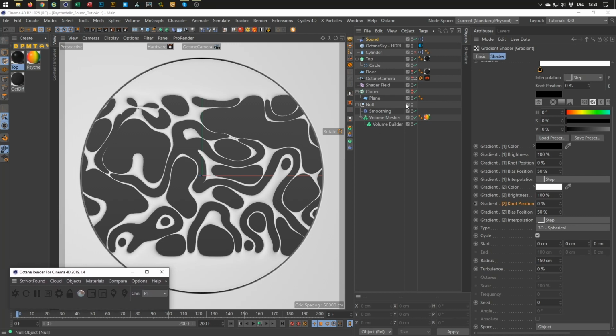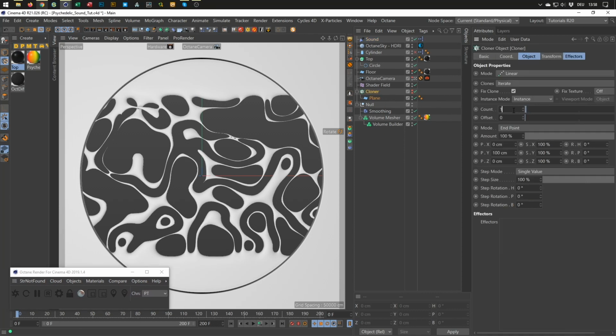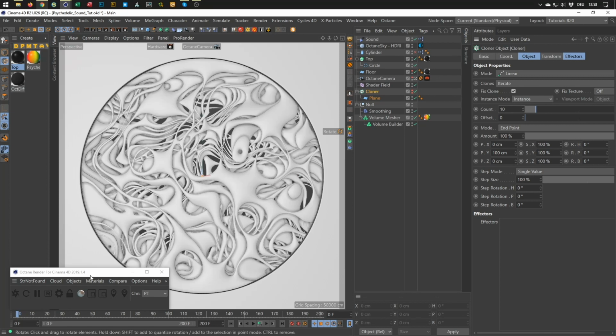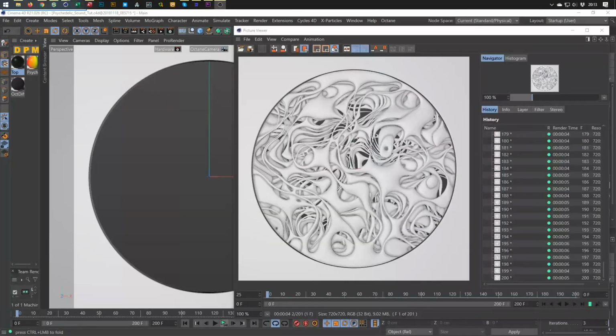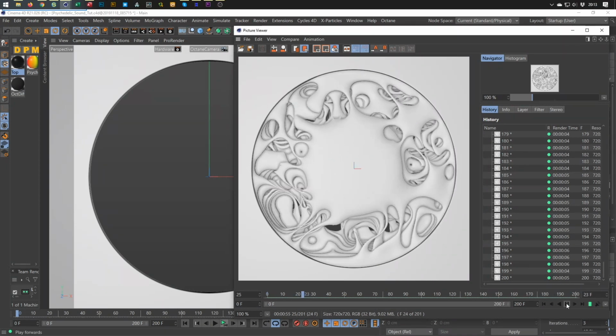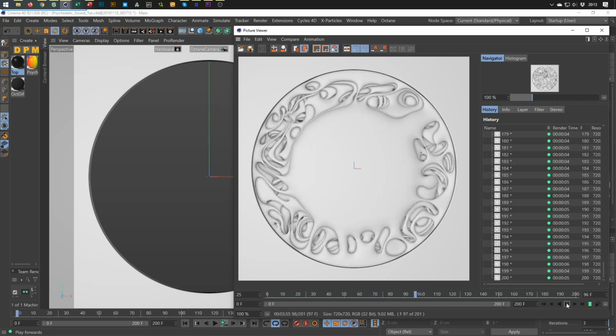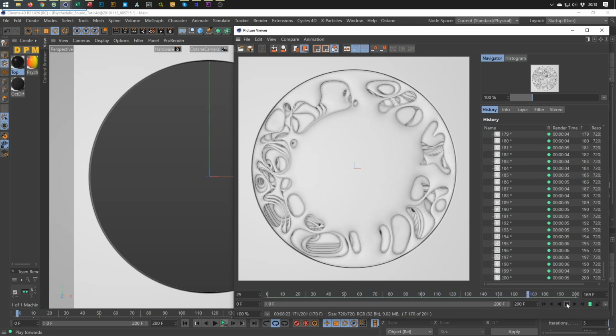And now when I bring in all 10 clones here, all 10 clones, not cloners. Okay, and now last time I render this out, and let's see how this looks. Or we don't have to render it because we just want to see if the sound effector works, of course. Okay, so I'm back in a second again. Okay, here is now the next render, and let's see what we get. Definitely works.